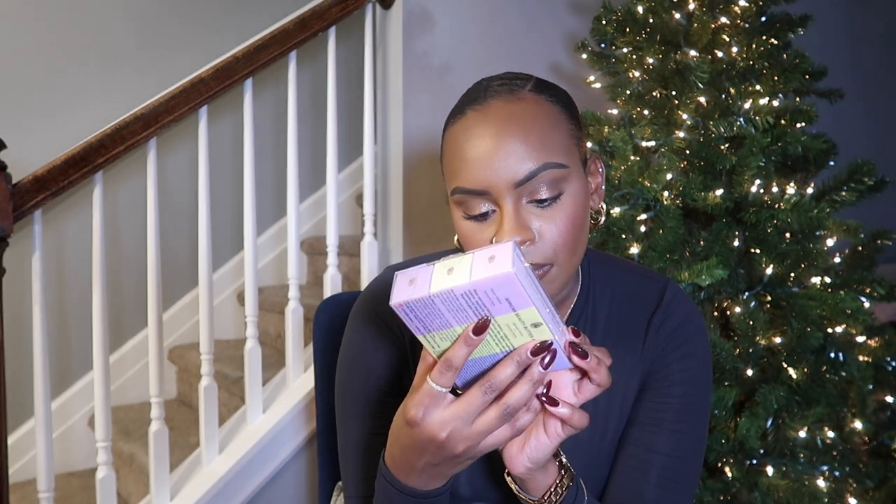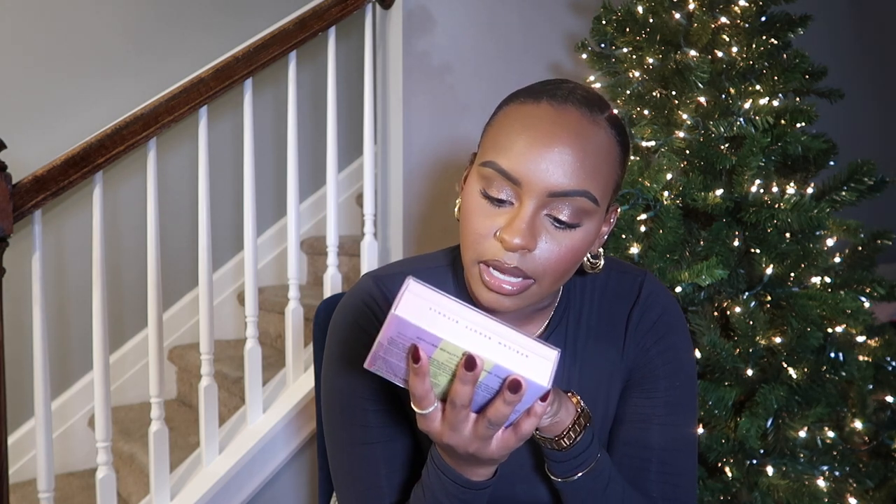I also got this — it's an African brand which I was very interested in trying out. I didn't even know they had it at Sephora until I was watching Mena on YouTube. The brand is called 54 Thrones. They have these hand and body creams — basically body butters like shea butter. This set comes with Kenyan Hibiscus and Moroccan Rose, Ugandan Vanilla and Ethiopian Honey, and Egyptian Lavender and Moroccan Mint. They're about one ounce each, normally around 35 dollars, but this set is 29 dollars for three — a great deal. I wanted to support an African brand, so I picked those up.